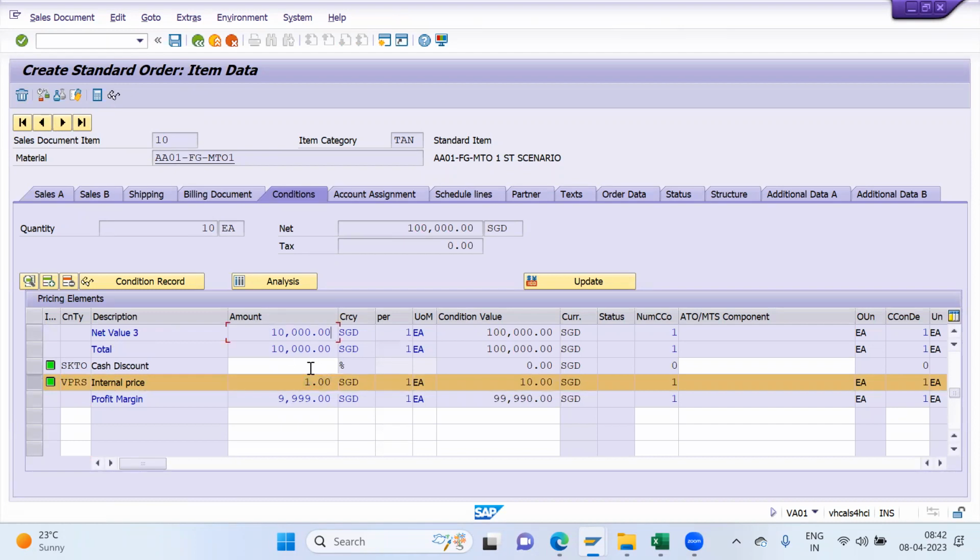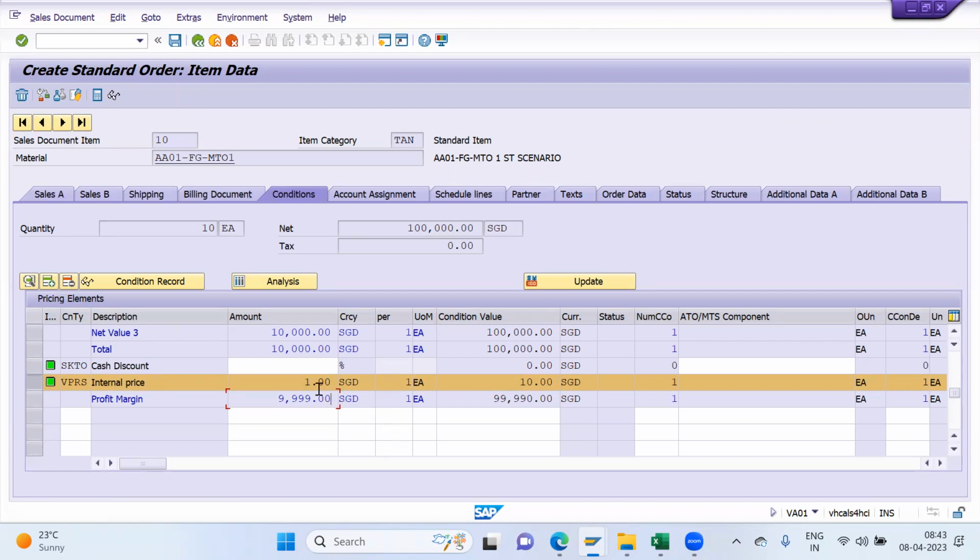Then 10,000 minus cost: PR00 is the sales price, minus VPRS coming from the material master. That is the profit. Now it's showing this, but this is wrong. Actually, the system should not consider VPRS coming from the material master. I don't want to bother about the material master rate, because this is an MTO scenario; the system should consider only the sales order cost.